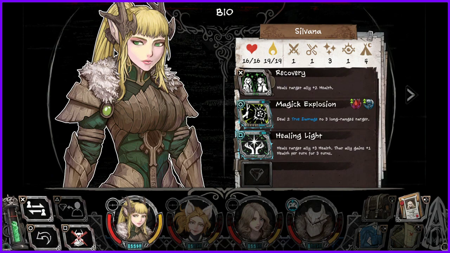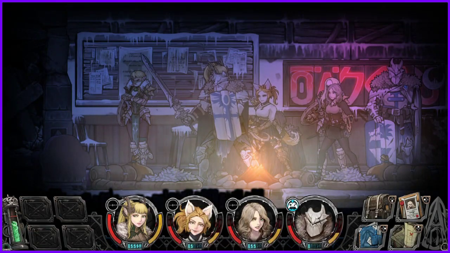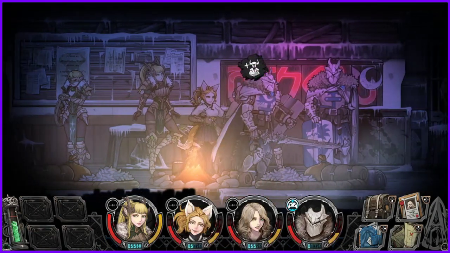Healing light heals target ally for +3. That ally gains +1 health per turn for 3 turns. Magic explosion, deal 2 true damage to 3 long-range targets. Or heal an ally for +2 health. Holy shit, we have a healer. Oh my god, I'm so excited.